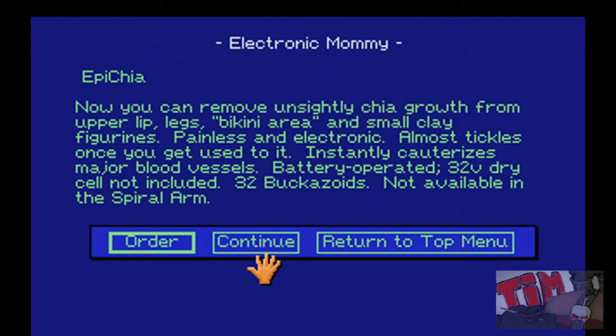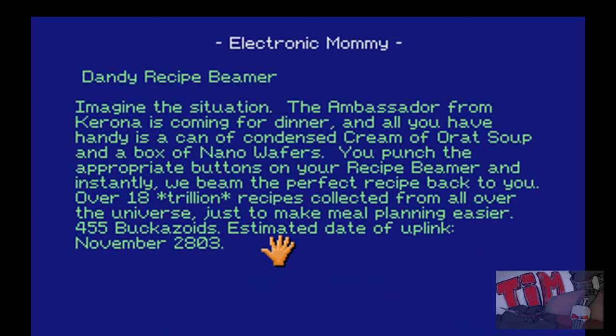Epichia. Now you can remove unsightly chia growth from your upper lips, legs, bikini area, and small clay figurines. Painless and electronic. Almost tickles once you get used to it. Instantly cauterizes major blood vessels. Battery operated, 32 volt, dry cell, not included. 32 buckazoids, not available in the spiral arm.